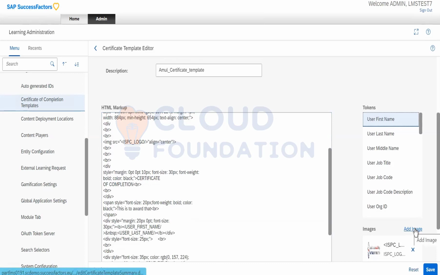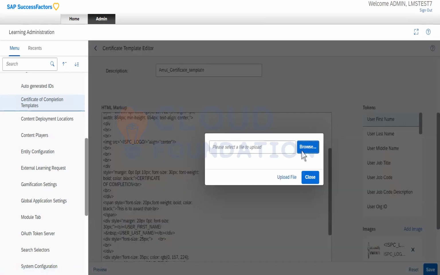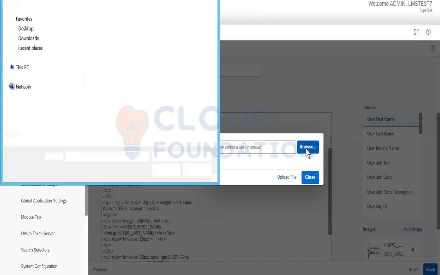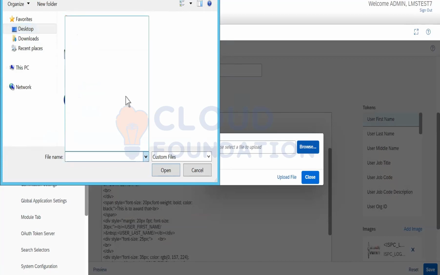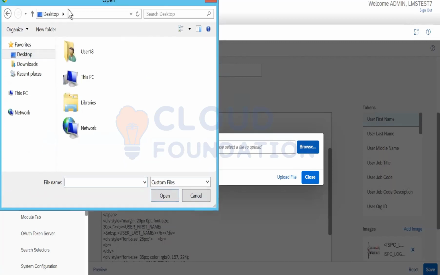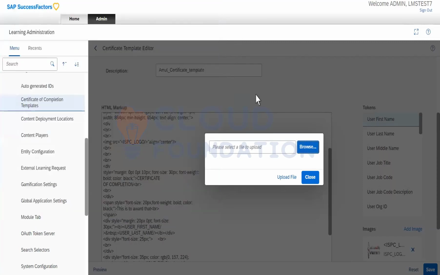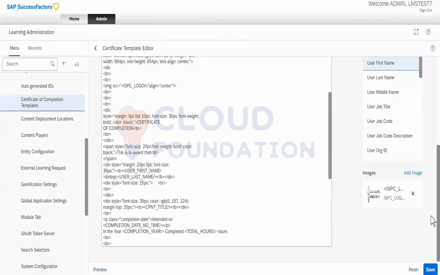If you want to add any image, you can click on add image and select. This is just the logo. I don't think they have many images here. Select the HTML, find the image, upload it and it will appear.